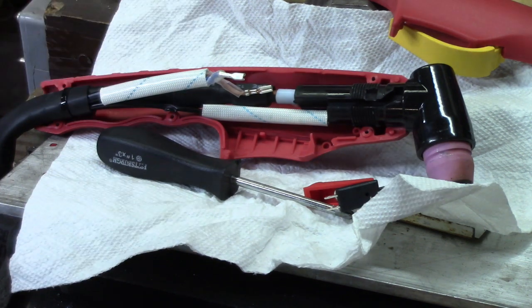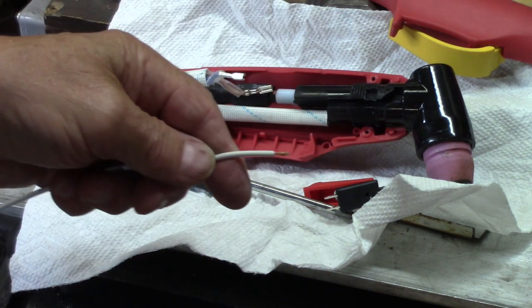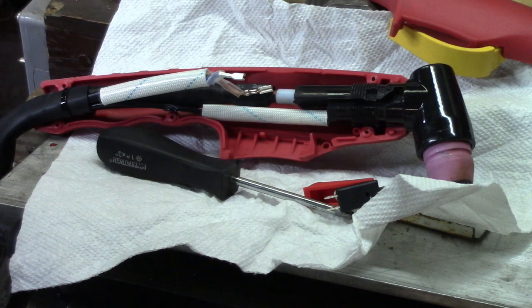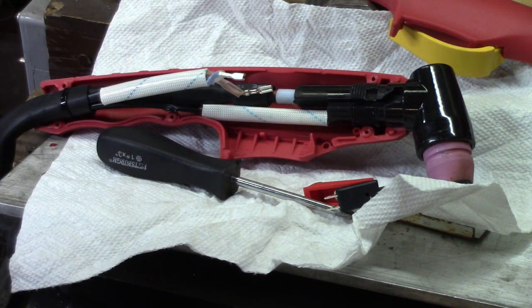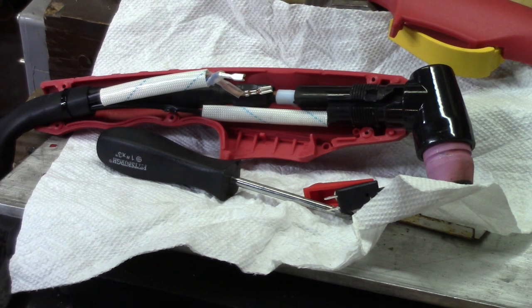So I took the wires off, and I'm going to take this guy and solder him onto one of them and another one just like him and solder on the other one. And they will run back out of the handle of the torch, and then I can hook on two of them with wires that come from the relay on the smart bob there. So I'm not going to video while I solder this, because it's, number one, distracting to me, and number two, boring as everything to watch you guys solder a couple of wires together.